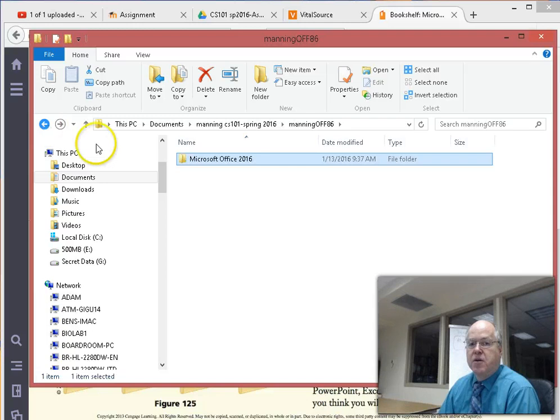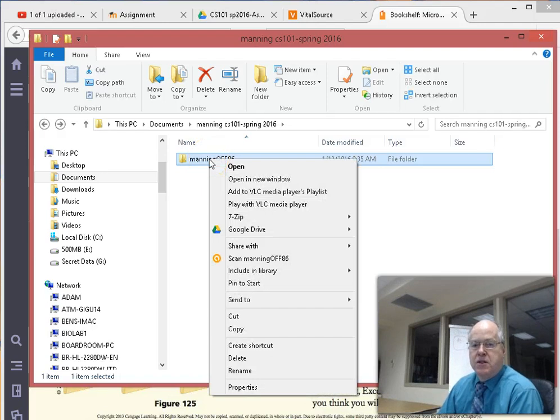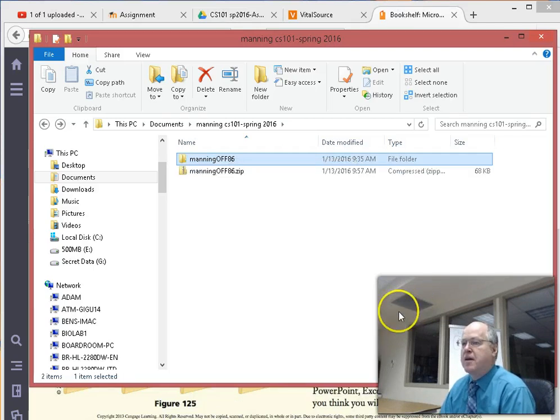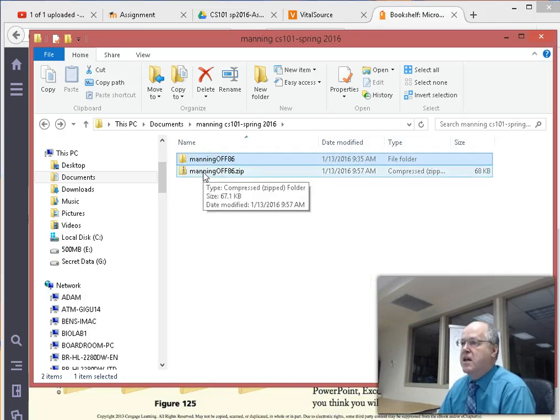Here's what we do to make this into one archive. Simply right-click on that, and we're going to send to compressed folder. Now, I haven't done this yet in Windows 10. I'm assuming you still have that there, the send to compressed folder. Is that there? Yep. Okay, and then it's going to create a folder called a zipped folder. Go ahead and just send to compressed folder and see what happens. In about an instant, it creates one file containing that entire file structure.